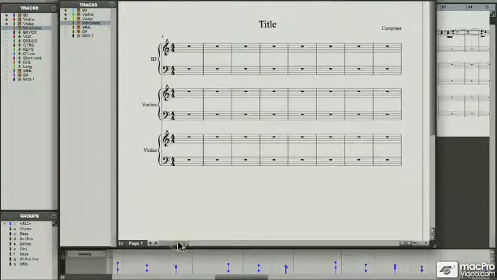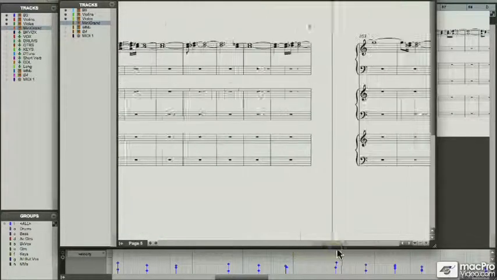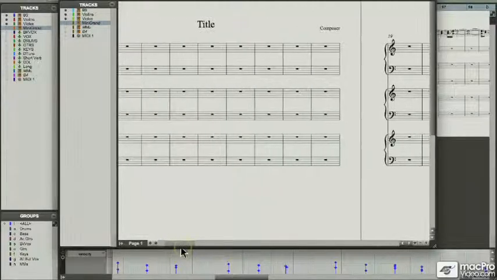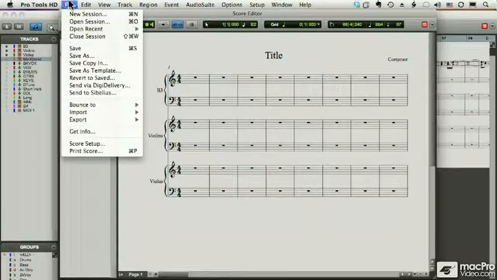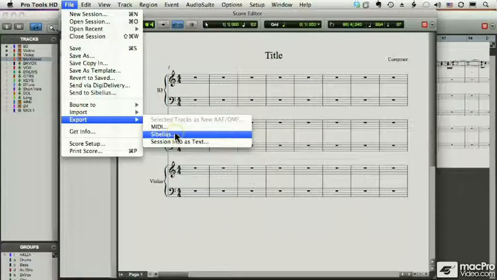And finally, I can export this score to Sibelius. Sibelius, as you probably know, is owned by Digidesign. And now from the File menu, you can export your score as it looks here, right to Sibelius, and it will show up looking exactly the same way. Just go under the File menu, choose Export, Sibelius, choose the settings, and it will open up Sibelius with the score looking exactly like it is here, and then you can add your dynamics, your lyrics, and anything else you want to do in Sibelius. There's no exporting to MIDI and importing MIDI and losing all your settings. It's perfectly seamless.